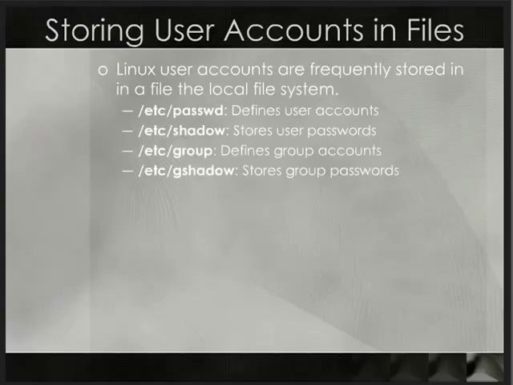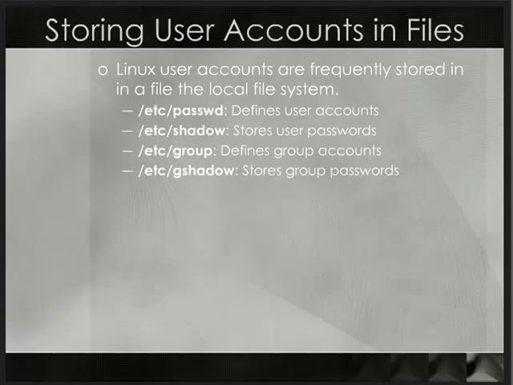With this in mind, let's look at how Linux user accounts are stored if we use the local option, where we store them in the local file system. In your Linux file system, there's a subdirectory off the root called etc, which, as I said before, we affectionately refer to as the etc directory. In this directory are 4 different files that control authentication to your Linux system, and these are listed on the slide. The first one is the passwd. Sometimes we call it the password file, but I don't like doing it because, well, it doesn't contain any passwords. All it contains is user account information. The passwd file contains user account information, the definitions for the user accounts on your system.